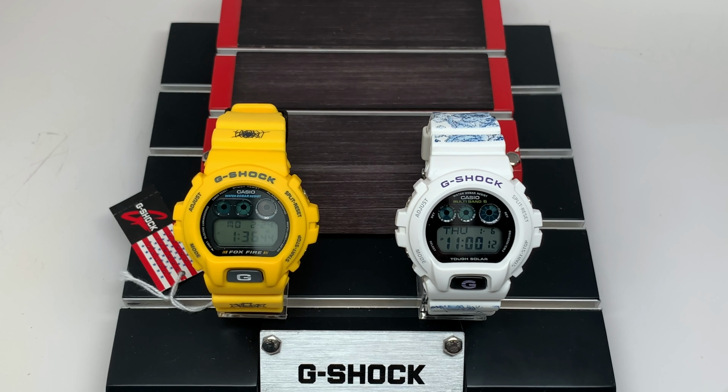Now, here's my last point, and one that really applies to me. This may not be a problem for a lot of you guys, but a lot of collectors out there have a massive collection of G-Shock watches, or maybe other watches that are not G-Shocks that are also solar powered. In my case, I have a lot of watches, guys, and a lot of those are solar powered. In some cases, I'll think, hey, I have a red watch that will go great with my outfit. Let me go put it on.